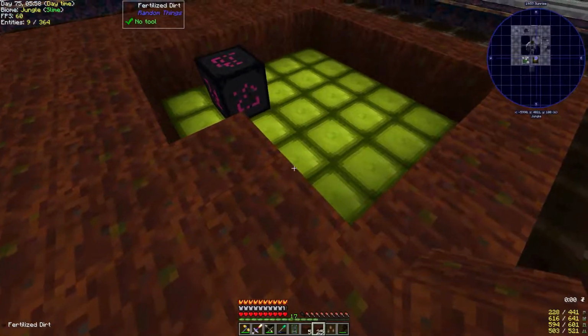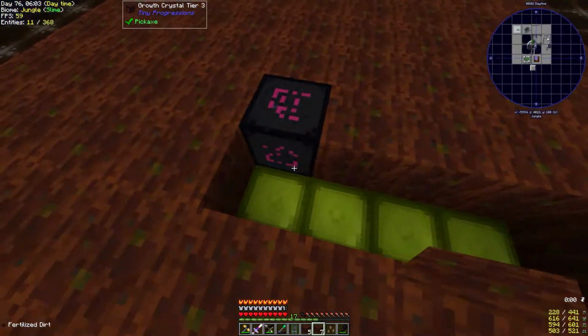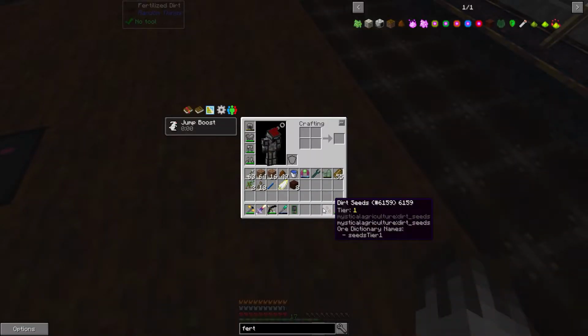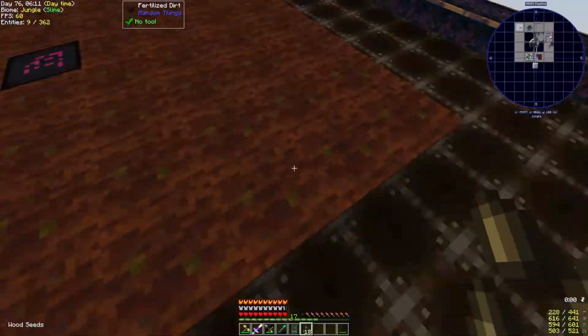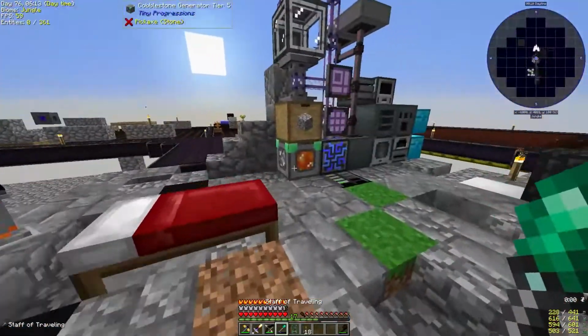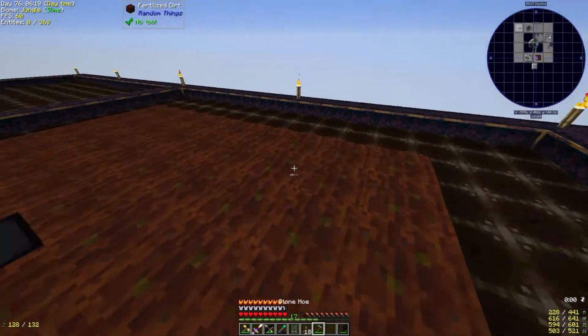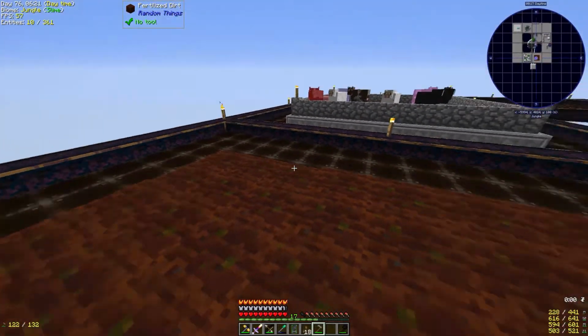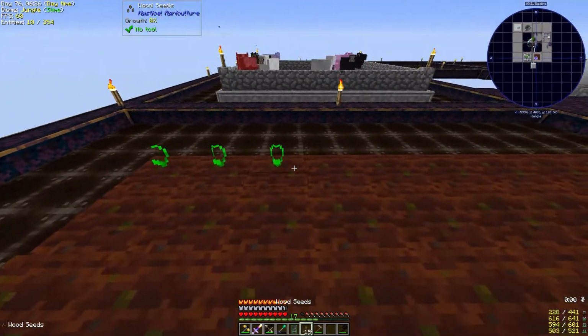And I think this fertilized dirt is better than the fertile soil, because I remember using this before in previous things. Now I think you still have to hoe it. I think. So it can get messed up. And it's not too noticeable. Like, it's not got a different texture or anything.